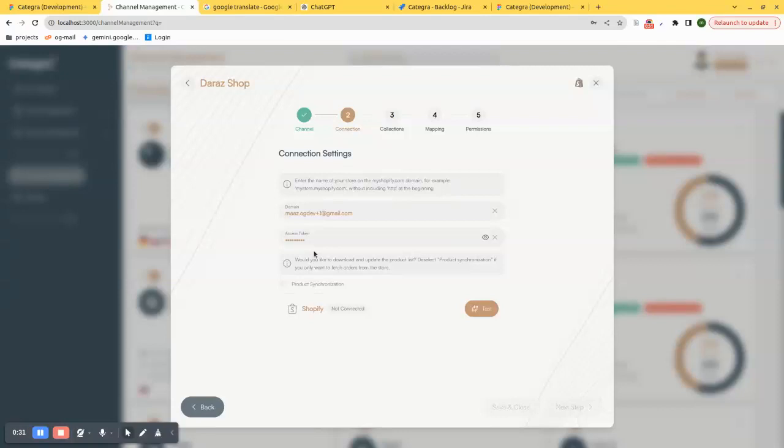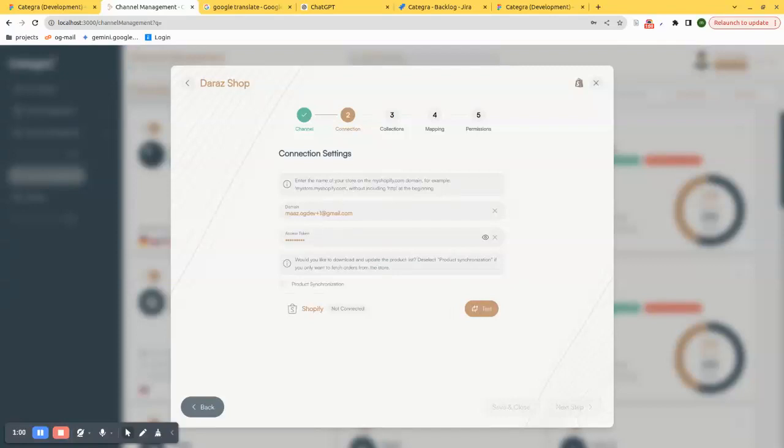Previously we were not storing any data that was being received from Shopify, like shop ID, default currency, these things. So what I have done is that when the user clicks on this, I have made changes to the backend and updated the table, added the columns for default currency and the other stuff that are being received from Shopify, and I have stored them in the database.